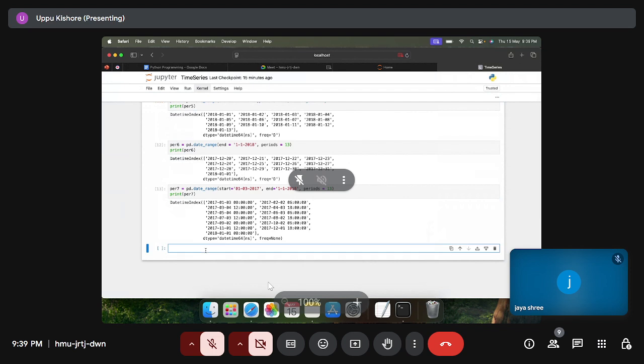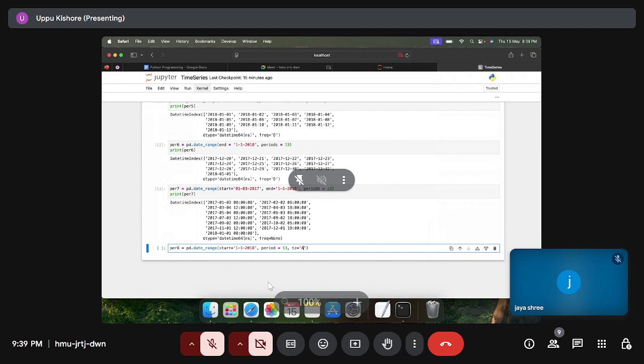PR8 equals pd.date_range. Here I give the start, and periods equals 13. Here we'll have different time zones. No need to remember the value of a time zone.